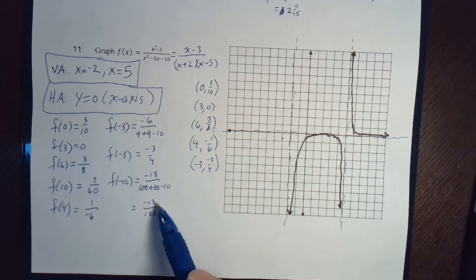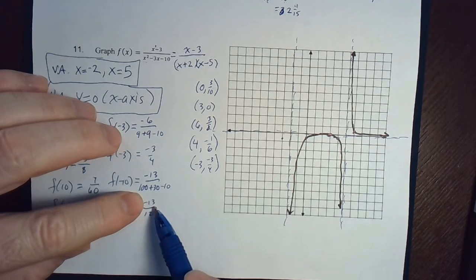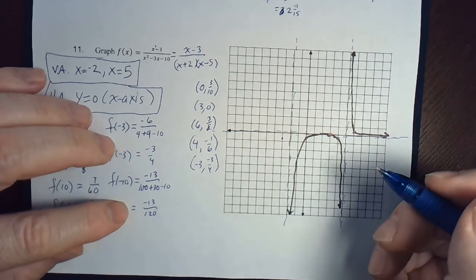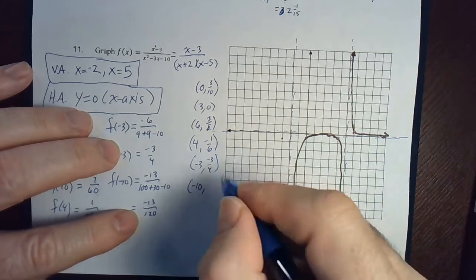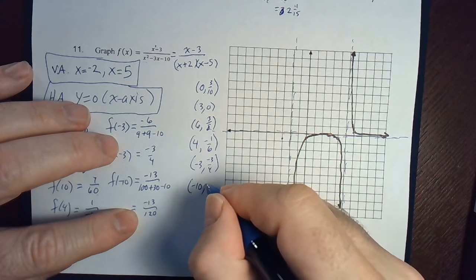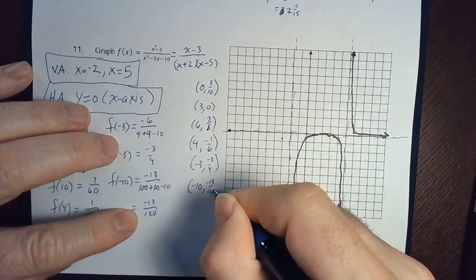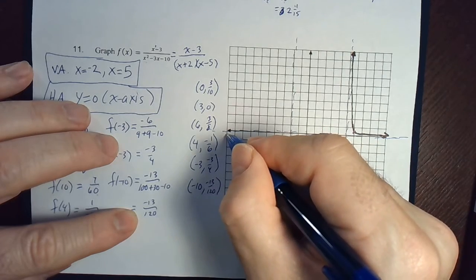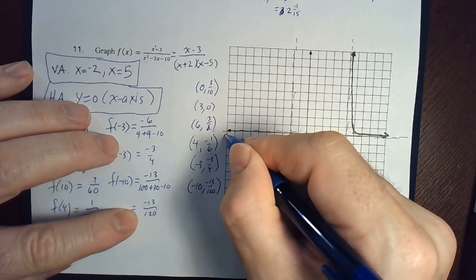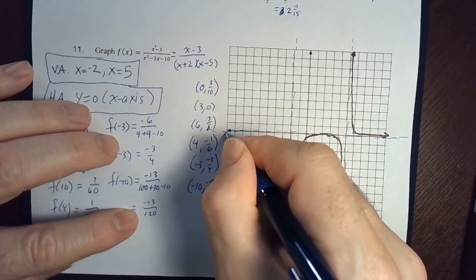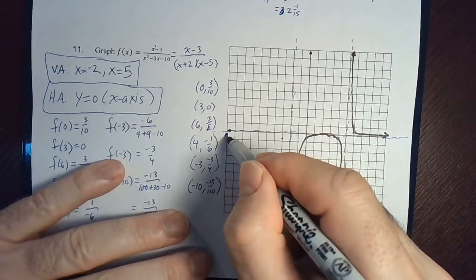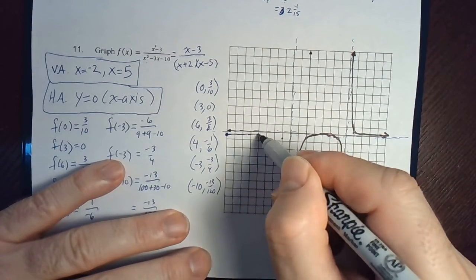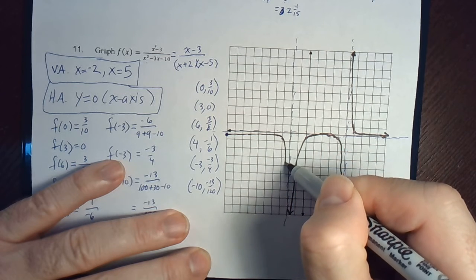So if it were negative 12 over 120, it would be negative 1/10. So it's going to be close to negative 1/10. So when we go out to negative 10, I'll just write negative 13 over 120. So it'll be about this number right here. Oops, a little higher, really close to the x-axis. All right, so this is going to have a fairly sharp-looking turn downward.